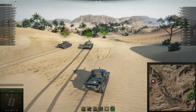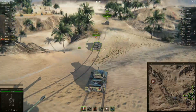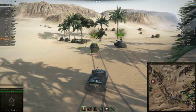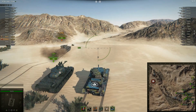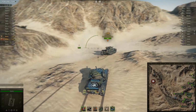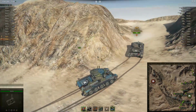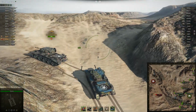Now, did you paint your Cromwell? Sure did. I was thinking of not to because its color scheme was so different, but it still looks good. Yeah, I got yelled at for painting mine. I kind of picked an extroverted paint scheme. Oh, the blue in the desert? Yes. Apparently that blue is not supposed to be blue. Oh, really? It's supposed to be gray. Oh. I kind of like the blue. Yeah, I like the way they did it so that you can still see the emblems and stuff.